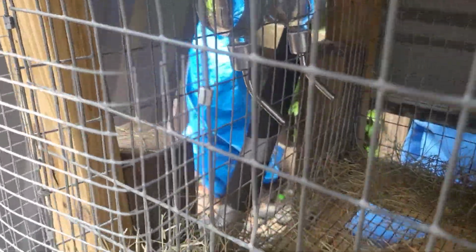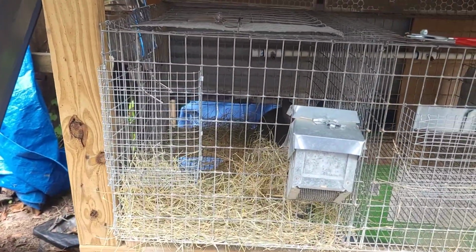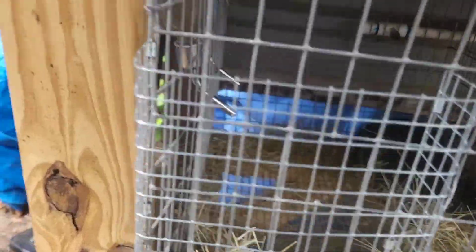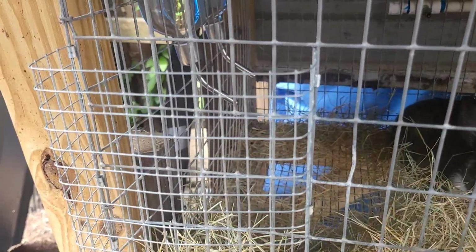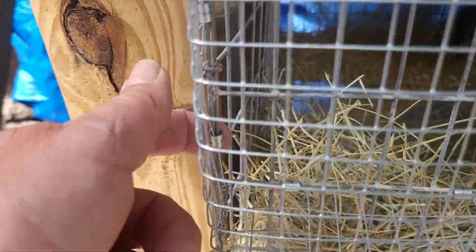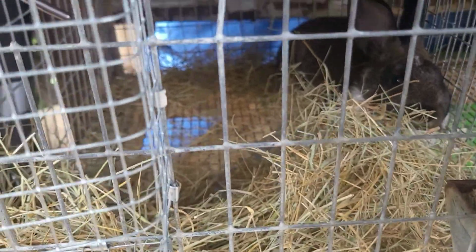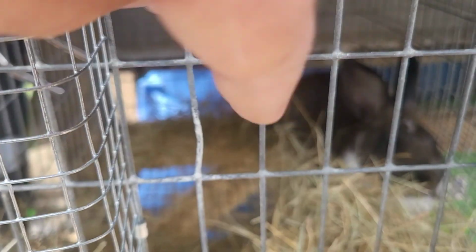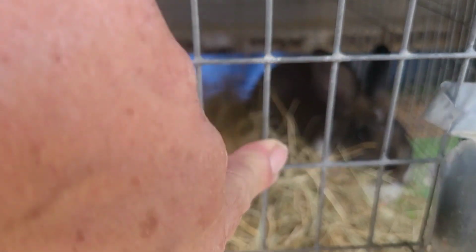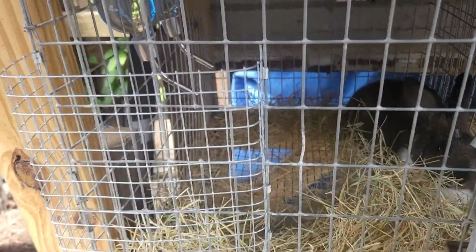So I have the J-clips positioned, and now we have a hay feeder on our rabbit cage. Okay, just one thing I want to point out: when you go to make it however big you want it, just make sure that you have it where you can connect. It's large enough where it will reach these bars, giving you something to attach the cage to. Make sure it doesn't come like in the middle. It's kind of difficult to attach that bottom or the sides if you have it coming in the middle of something. So you know, you want it where it comes to this line, not in the middle. Okay, it will make it look kind of wonky if you don't do it correctly. And well, if you're doing something, you might as well do it right?